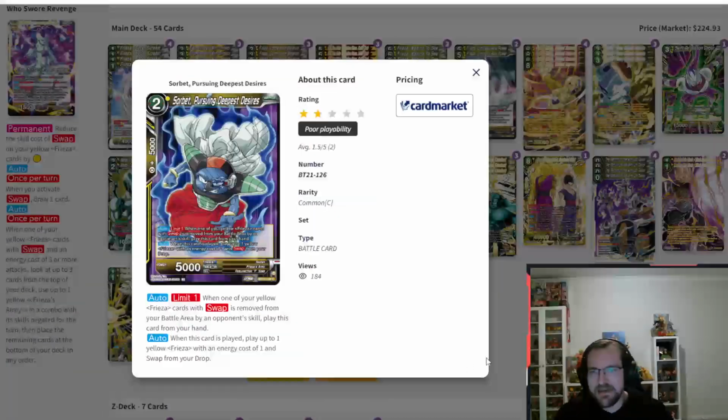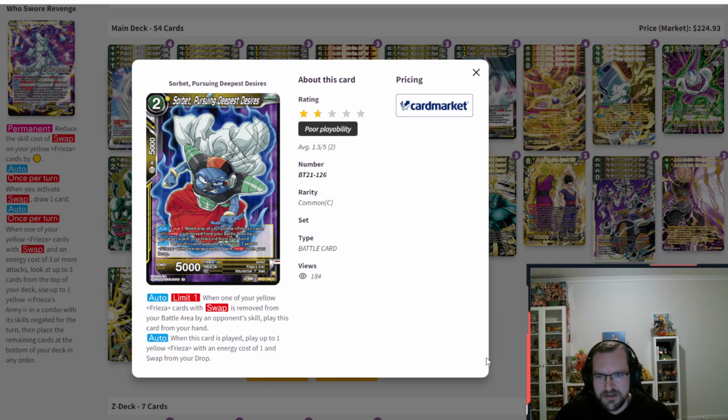The next Sorbet we have here is just a 2 of. Not as relevant, but I think it still could come in handy here and there. Limit 1, when one of your yellow Frieza cards with swap is removed from your battle area by an opponent's skill, play this card from hand. And then when this card is played, play up to one yellow Frieza card with an energy cost of 1 and swap from your drop area.